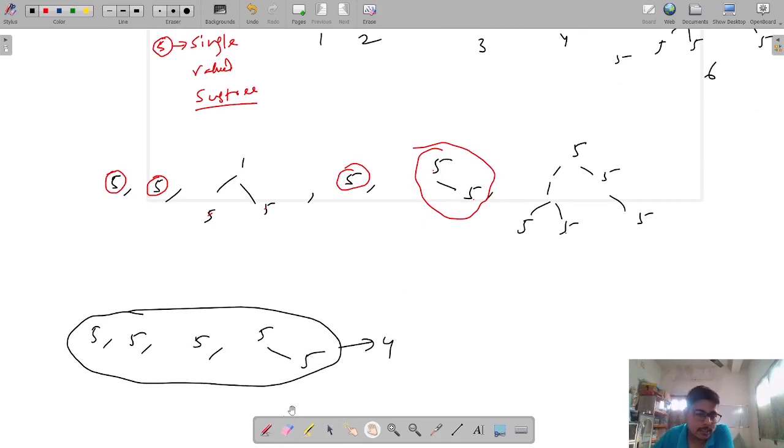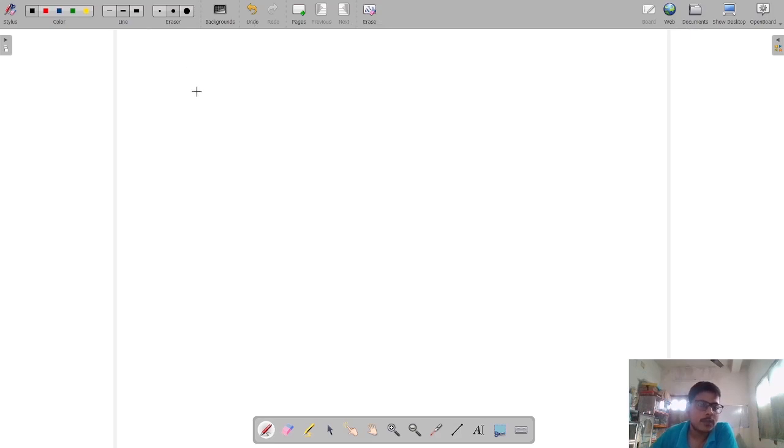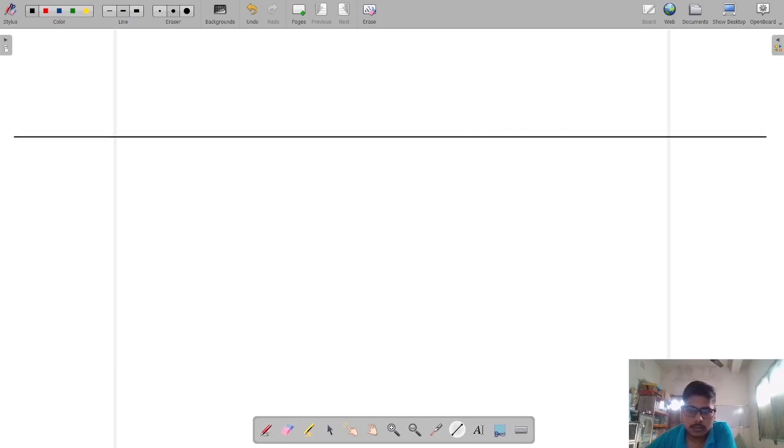Let's take another example. Then we will go to the solution part. I will first tell you what we are going to do, then I will code. Then I will again tell you with the code how the code is running, and I will try to run the code. First we will just take an example. Forget about this example, I'm taking a new example. Suppose this one. We are just considering a few examples. One is this one. Let me draw a line. So this is a line. This is for one example.